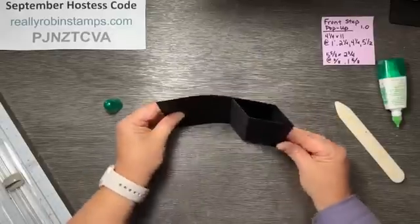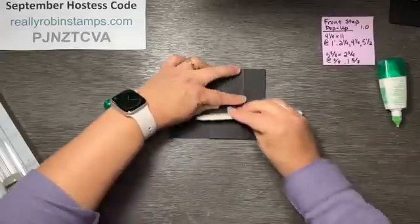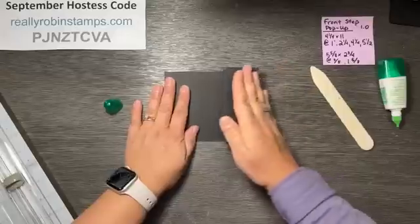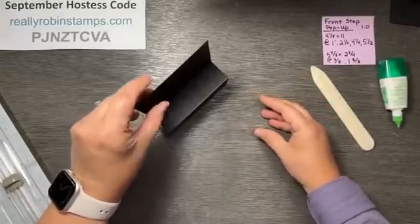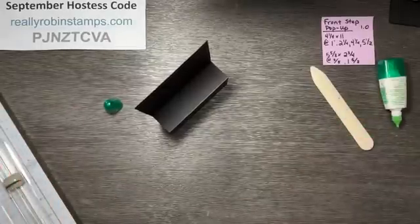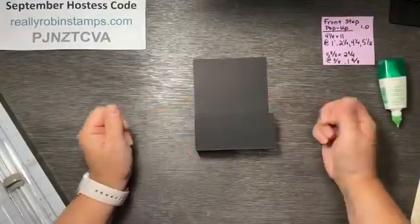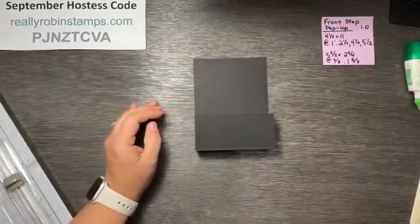Okay, and then we'll just pop that up. So I'm going to just press on these lines again so that they're nice and creased. And so now we have a front step. And so it's going to stand up. This is a great card to make during the season because you can display this so nicely, or the person who gets it can display it.